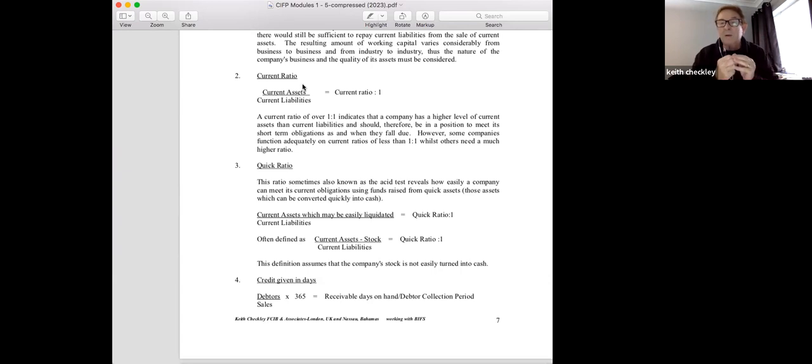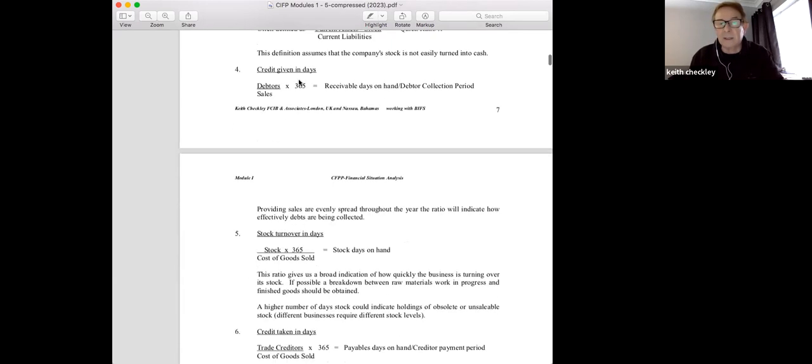But like all these things, we have to be careful, and we're going to need the skills as we develop to get in behind the figures, so we can't just take a snapshot total analysis by running some mathematics. We've got to look at the mathematics, look at the trends, and then try to figure out what it is actually telling us. So current assets divided by current liabilities. So let's do that on clothing imports.